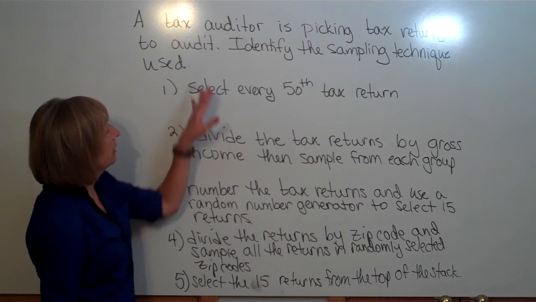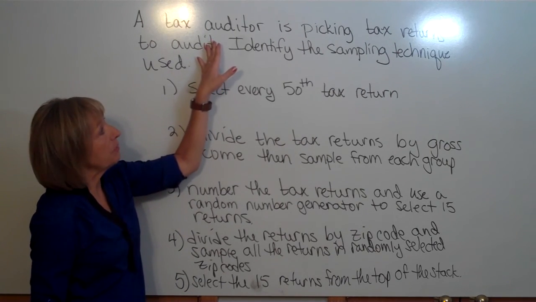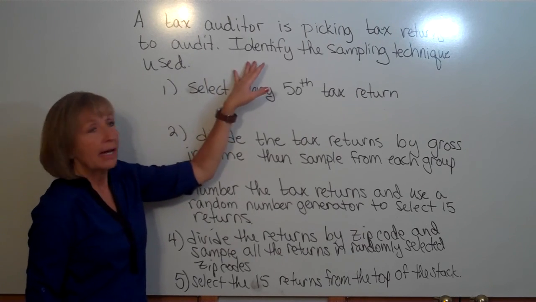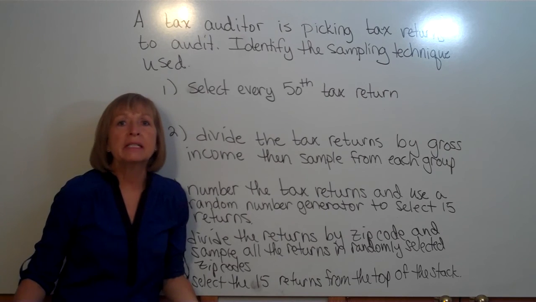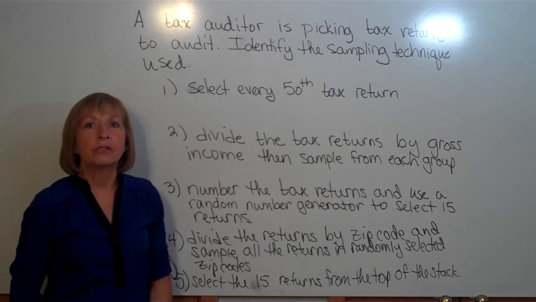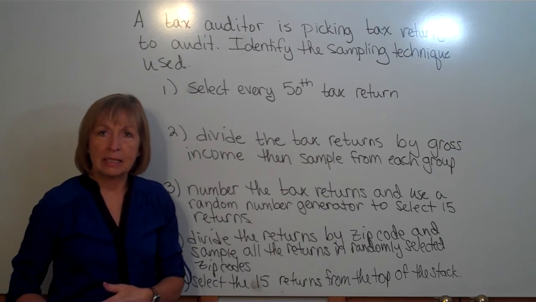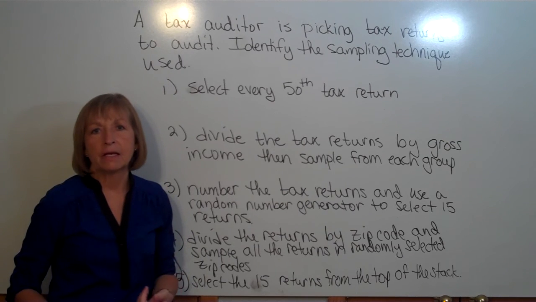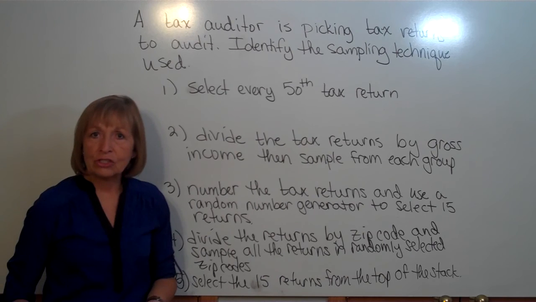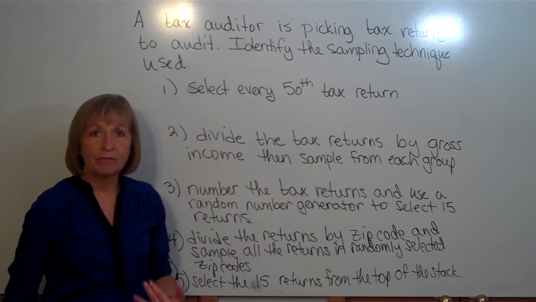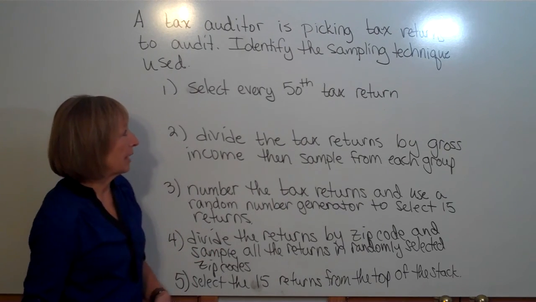So now let's practice if we can identify the sampling techniques that are used in each of these settings. So here it says a tax auditor is picking tax returns to audit. Identify the sampling techniques that are used. And sometimes they'll even give you prompts to say whether you pick the sampling techniques out of the choices of simple random, stratified, cluster, systematic, or convenience.